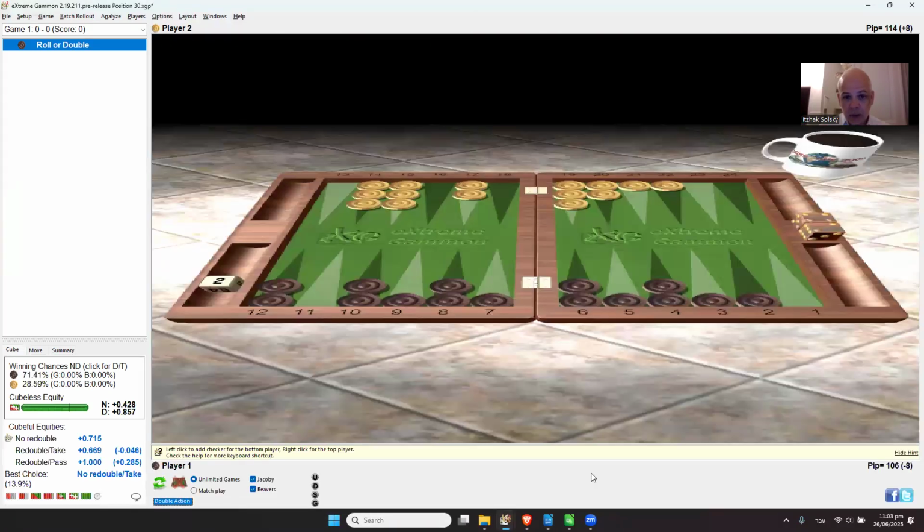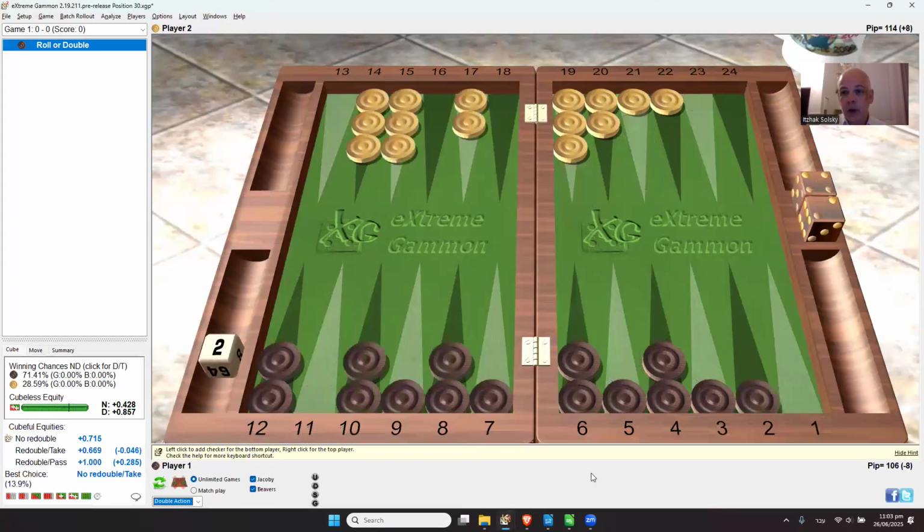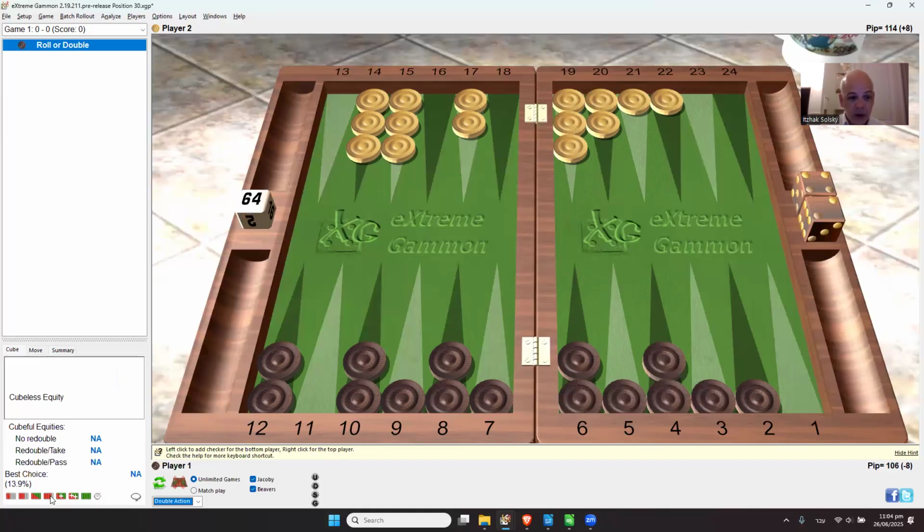Position 10. Position 10, that was also some kind of a contactless race. I don't see adjustments here. Do you see any? I didn't see any. 106, we need to add a 7th. That would be an extra 15. That's 121. That's the third time we see a long race. And the difference is quite big. We are not supposed to be anywhere near doubling. But look again at the equity. This is quite close to a redouble. If we put the cube in the center, it will be really, really close either way, which is completely not supposed to be. We are at plus 7.